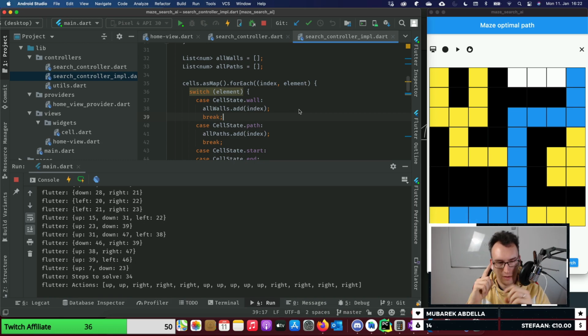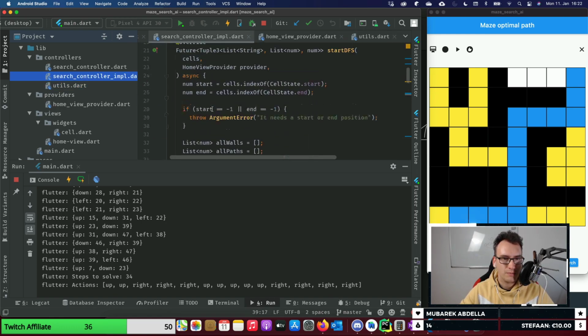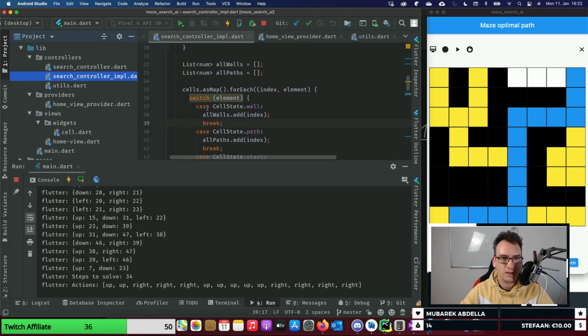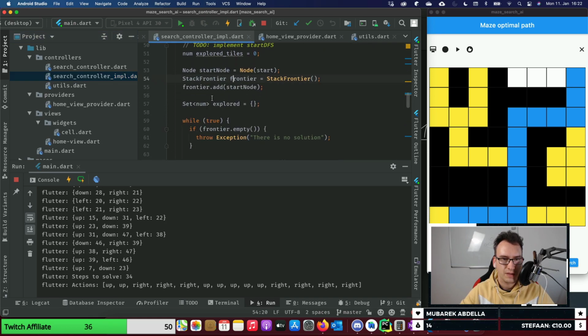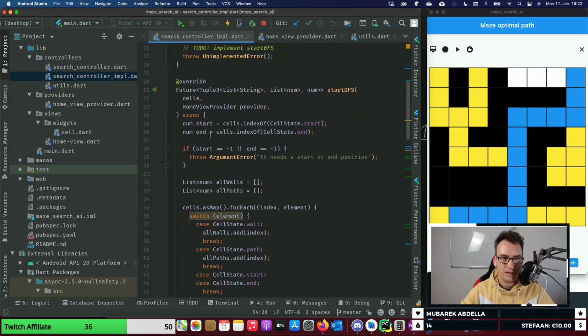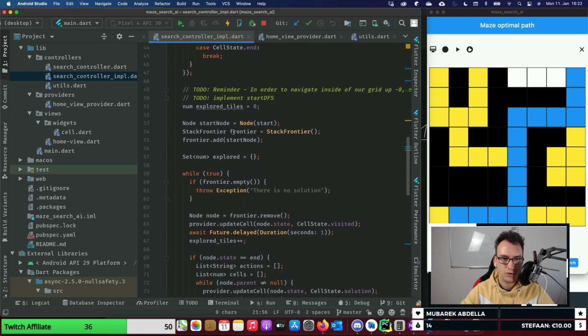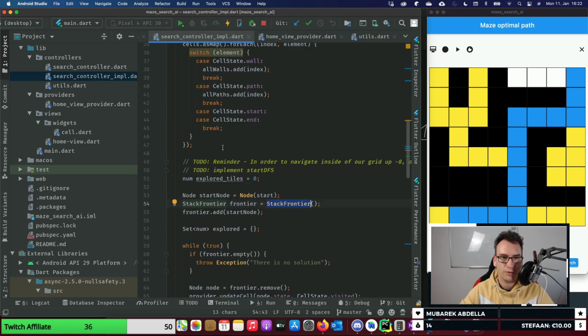And now, if I have understood everything correctly, let's go to the search impl once more. And here we do, of course, a lot of stuff. But the only difference between the start DFS and the start BFS should be that this frontier is now a queue frontier.